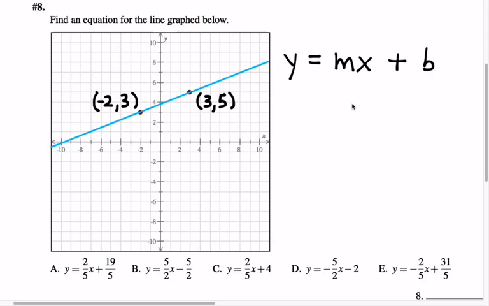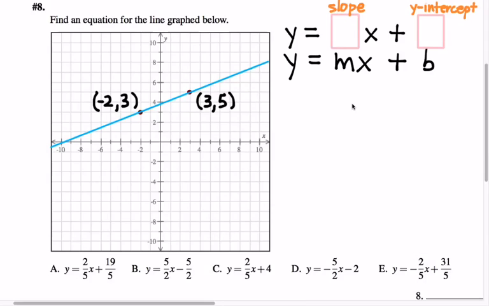So this is what we're shooting for, this template. And in this template, we just have to supply values for m and b. And if we supply those values, then we will have the equation that we're looking for. So we just have to find 2 numbers, m and b. What role does m play here? What do we call m? The slope. So if we find the slope, then we know that's what's going to go in that little slot. What about b? The y-intercept. So if we happen to know the y-intercept, then we'll stuff it into that slot, and we'll be done.